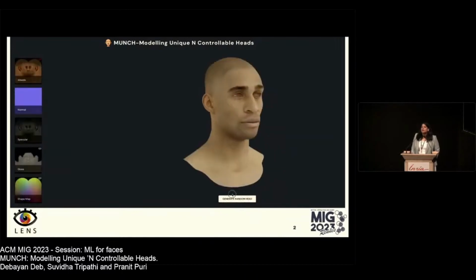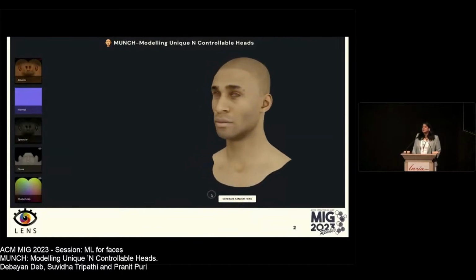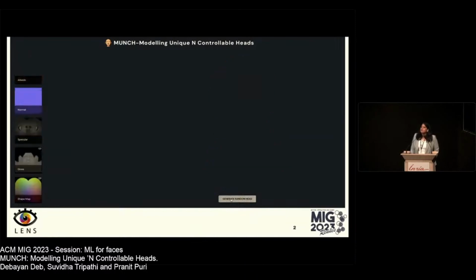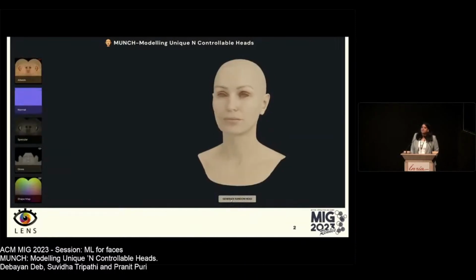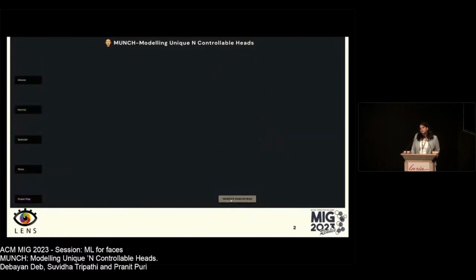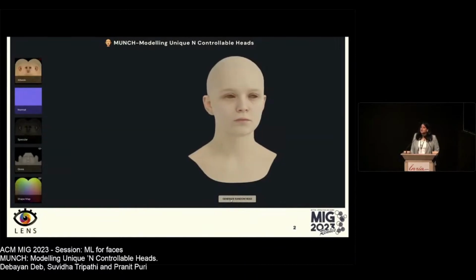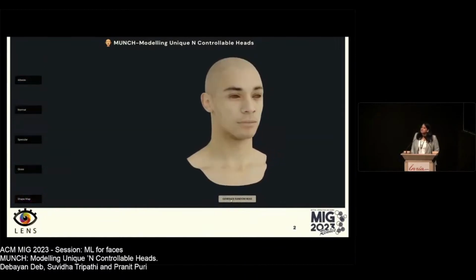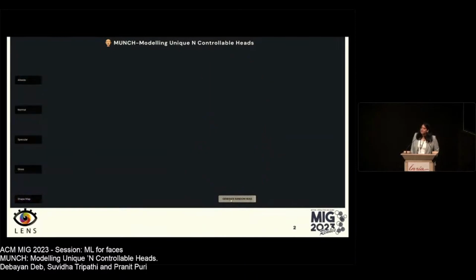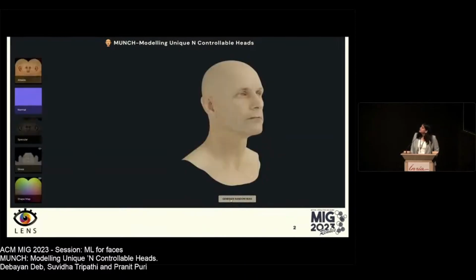We have also taken into account the demographics of each of these attributes. So we have training data that encompasses males, females, several races and ethnicities, and also ages from young to old.